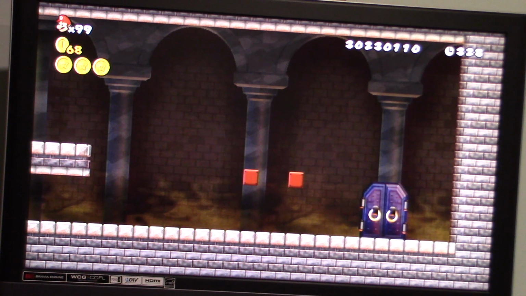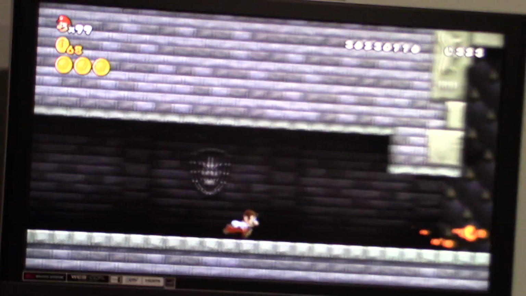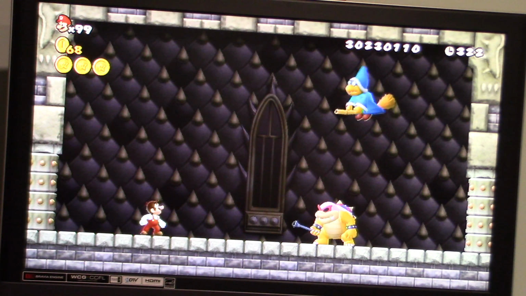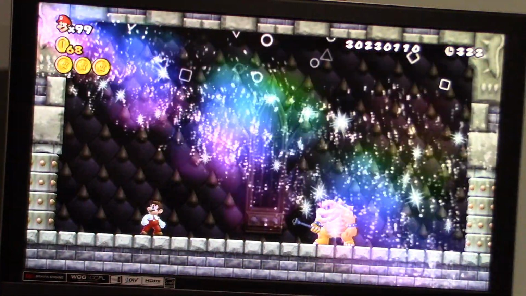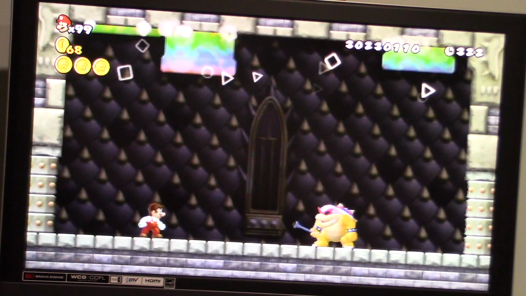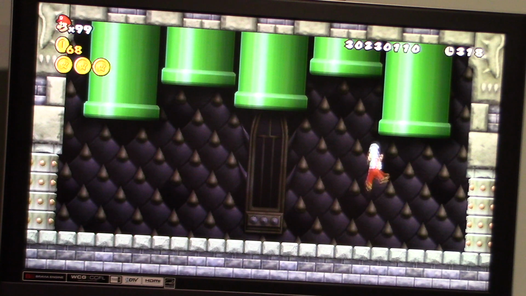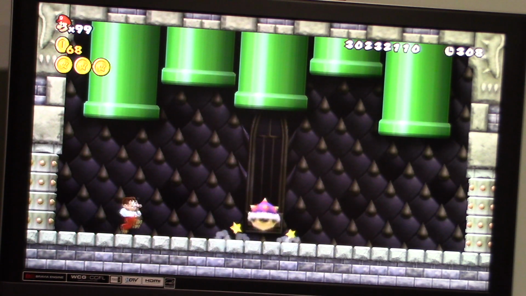Alright, so now we're about to get ready to fight Roy again. But of course, this fight right here is going to be a lot more difficult than how it was last time. Alright, let's see what happens here. So now there are pipes right here that appear from the ceiling, and Roy's gonna go in them right here. And when he lands, he's gonna try to stun you right here, so you gotta try to find the right moment to jump to avoid being stunned.